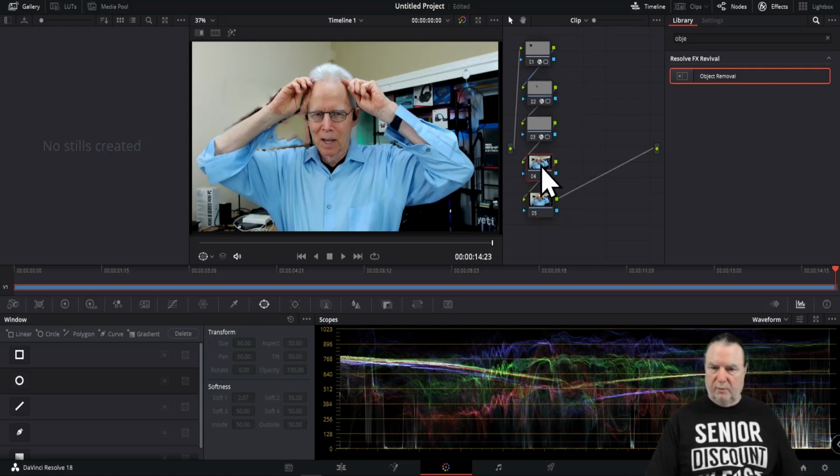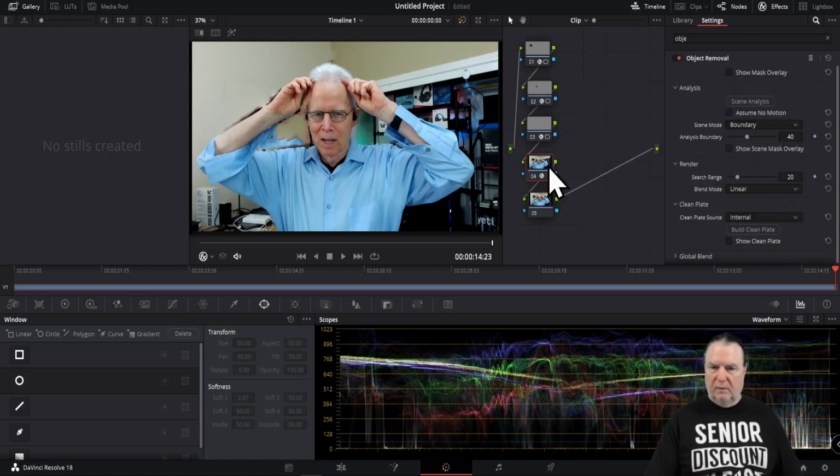So we're going to go to this one. I'm going to grab the object removal. I'm going to go to the feather, what they call a feather. And I'm going to see if I take the closet out. What are we taking out? This is going to be interesting on many levels.